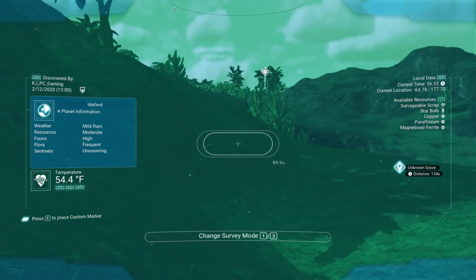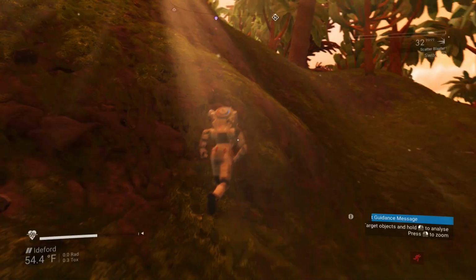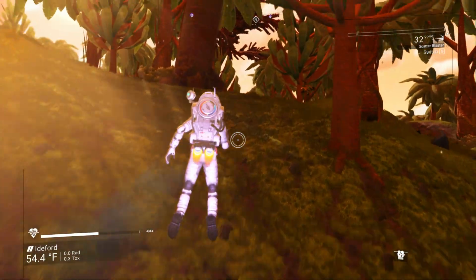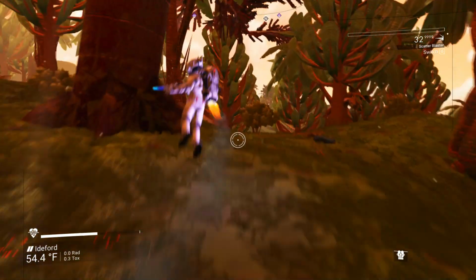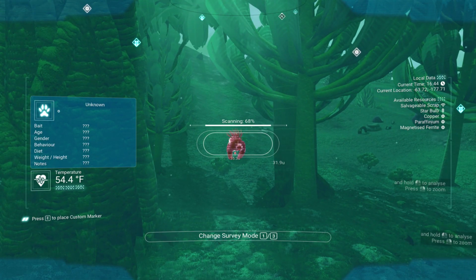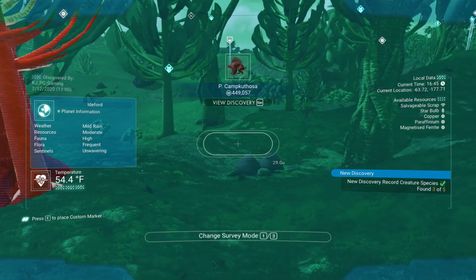Take a look around, see if there's any red dots. There's one right there. Don't waste any time, because those creatures that are creating red dots can disappear really quickly if you're out of range. Alright, here's 3.